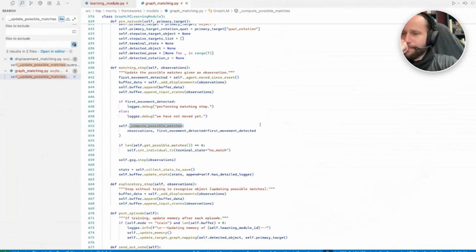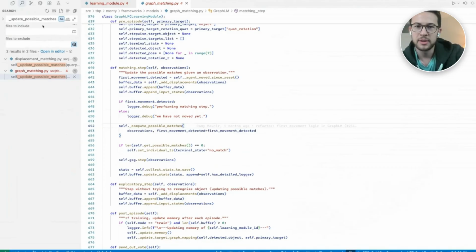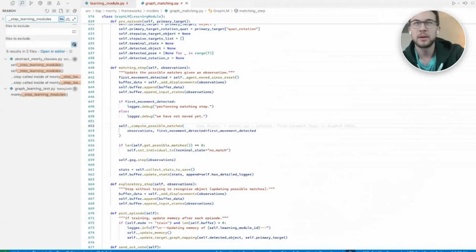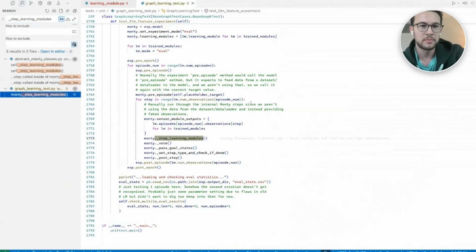That's the entire refactor. Okay. And so in Monty, for graph matching step learning modules is where it actually iterates over the learning modules. So I think that's where we would want to switch to a non-blocking scatter for every LM, and then a gather for every LM.